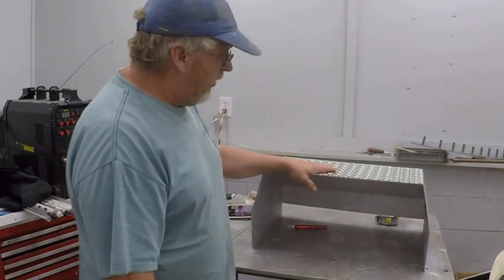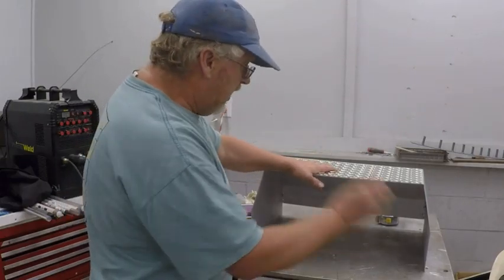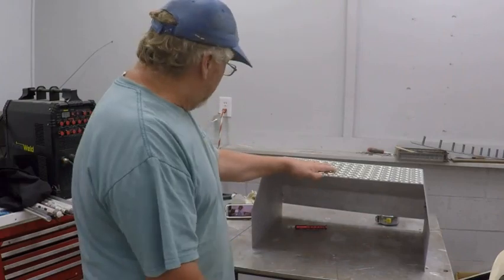But there we go. There's my progress up to this point. I'm going to go ahead and make the back for it real quick. We'll get it put on. I'll show you what it looks like after I get done.